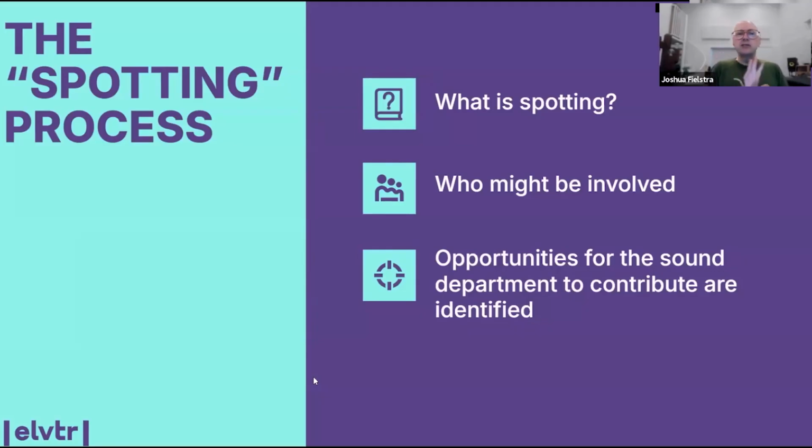When it comes to sound design, the supervising sound editor or the lead sound designer might get involved in some preliminary sound discussions during the script. They might do a read-through or whatever. But the main process where things really get fleshed out is what we call spotting. And this is basically a meeting where the filmmaker and possibly other stakeholders in the project, like the executive producer, get together with the post-production team and decide where in the film there are sound and music needs.